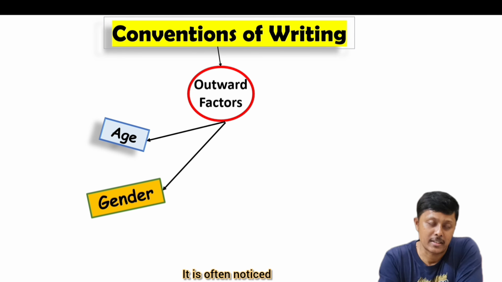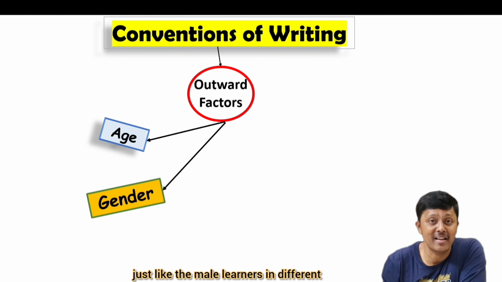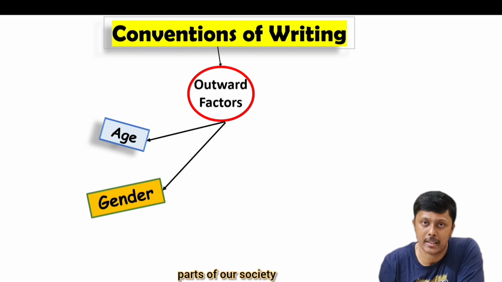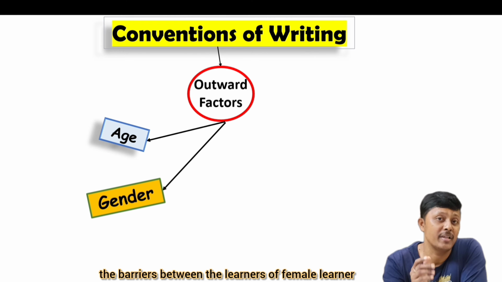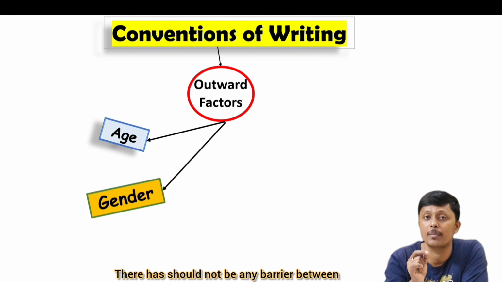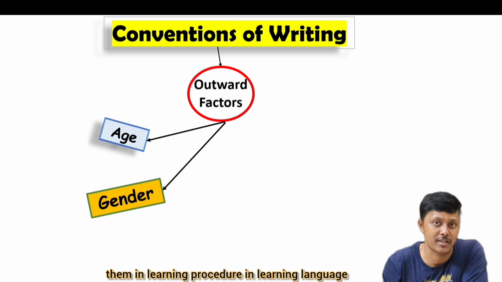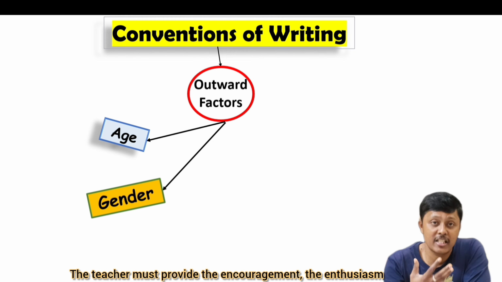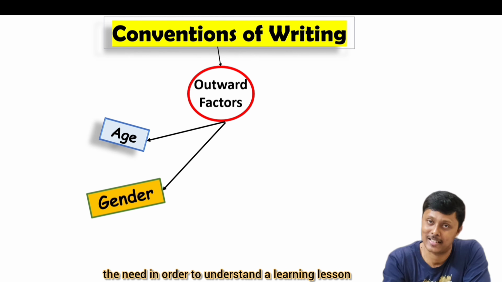It is often noticed that the female learners do not get the privilege just like the male learners in different parts of our society, especially in the village areas. Now, the duty of the teachers is to remove the barriers between the learners, a female learner and the male learner. There should not be any barrier between them in the learning procedure, in learning language. The teacher must provide the encouragement, the enthusiasm, the need in order to understand a learning lesson.